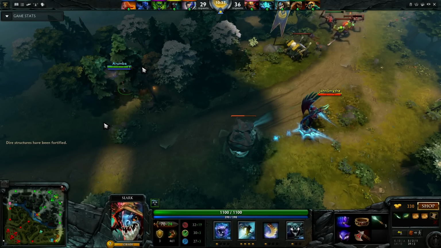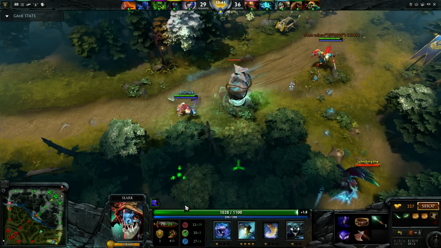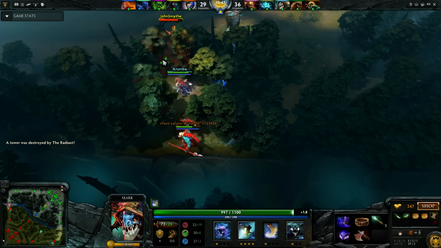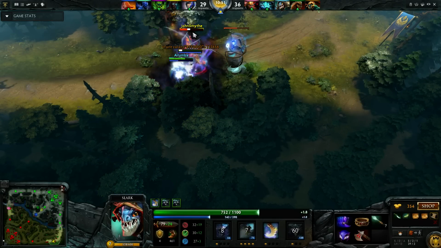So you might start off a fight, say you both have 100% health, and you both take a few hits. Now they're at 50% health, you're at 50% health. You run away, and in about 15 seconds, you'll be back at full health again. So now it's 100% versus 50%.